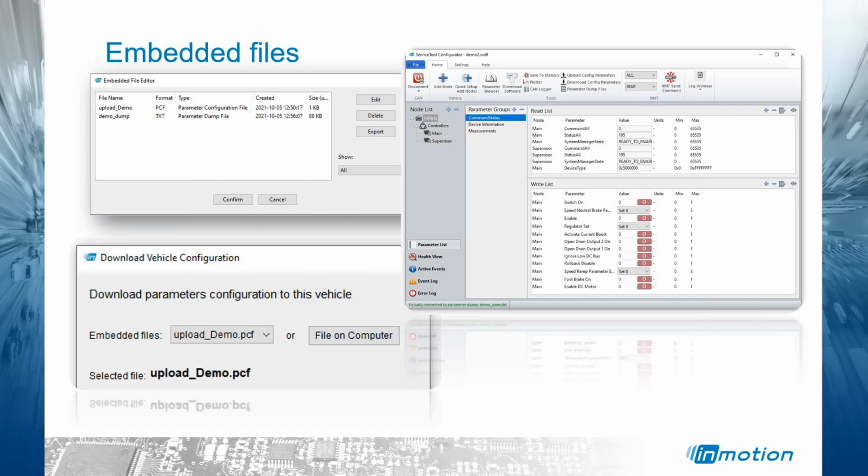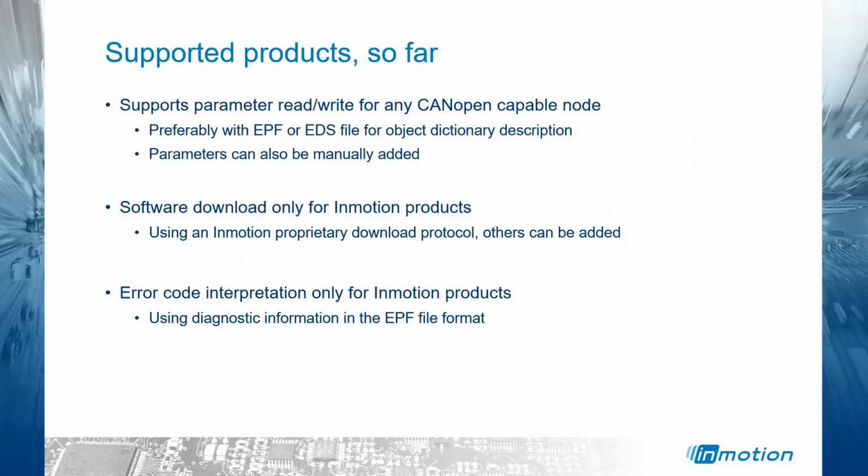If creating a parameter dump file or a parameter configuration file, this can be saved into the vehicle file and can later be accessed to switch between different setups, or using the parameter dump file to do a virtual connection to the file instead of a vehicle. So everything is stored into a single file, and this makes it much easier when multiple persons are using the same file.